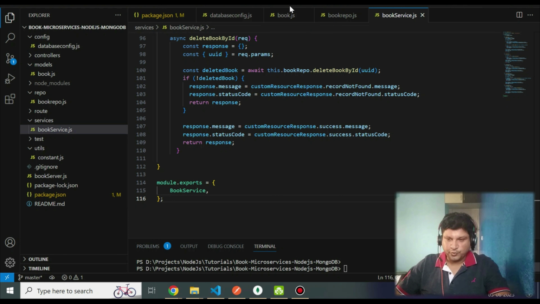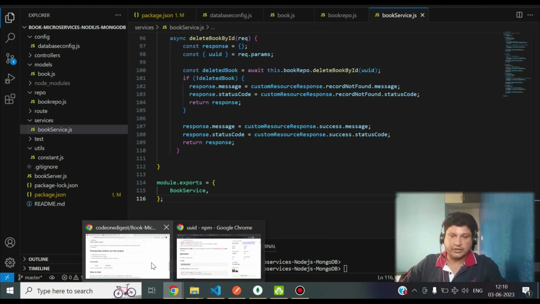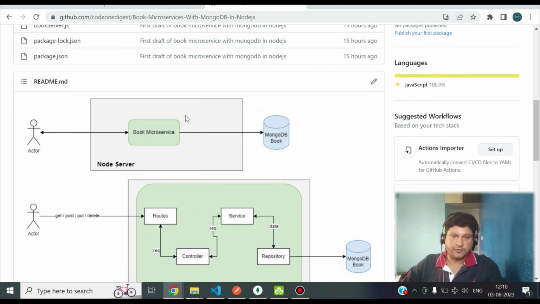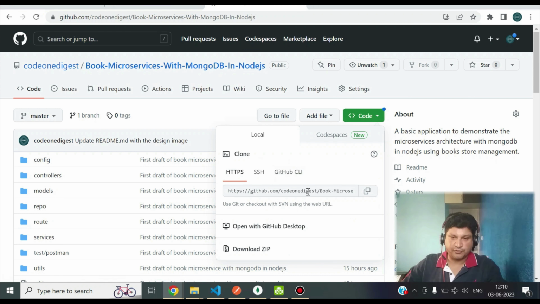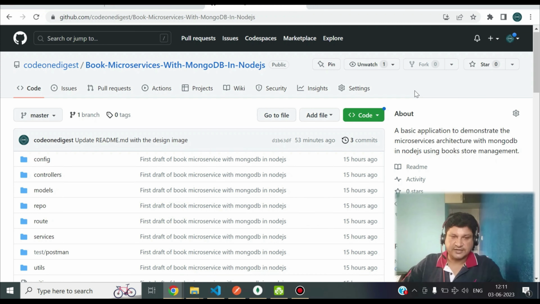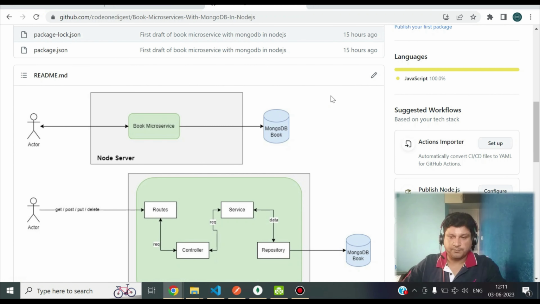Okay, friends, you need not worry about all of this code. This code and this project are available in my Git repository. You can download the code from this Git repository. I'll be sharing a link in the description section of this video, so you can clone this project and start using it. All the instructions on how to compile and run this application are given in the README.